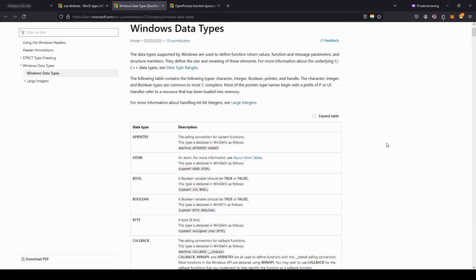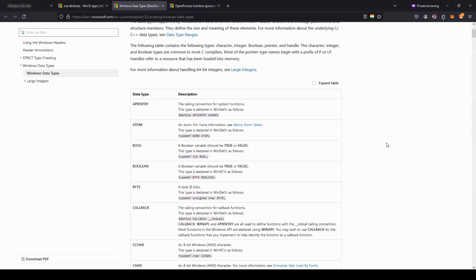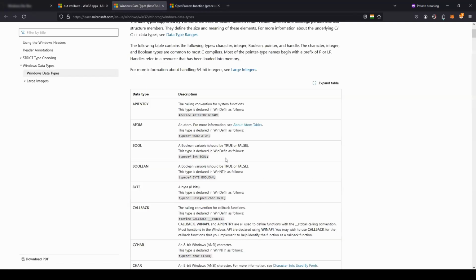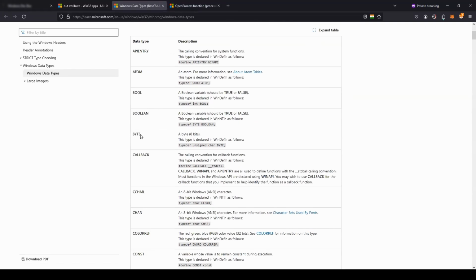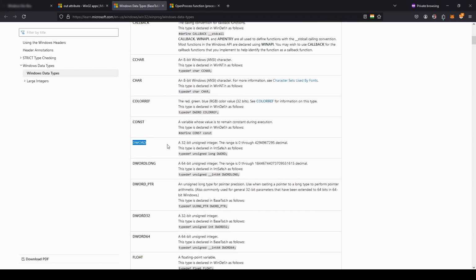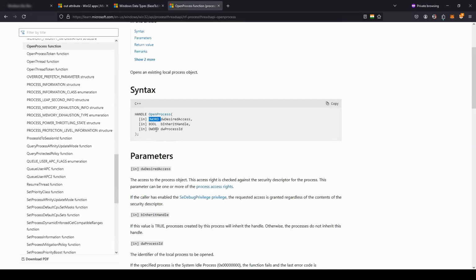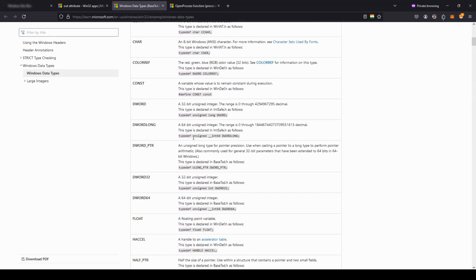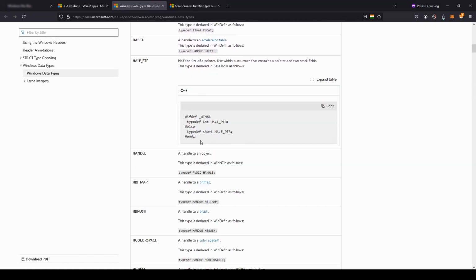What Windows has done is created these custom data types for its Windows API. Essentially, everything boils down to the primitive C data types. These data types are nothing but typedefs inside the Windows API. Just for example, let's take DWORD. We can see that it's a typedef, and it is nothing but a 32-bit unsigned integer. Similarly, whenever you come across any sort of data type here, you can refer to this Windows data type documentation, and you can understand what the data type is.